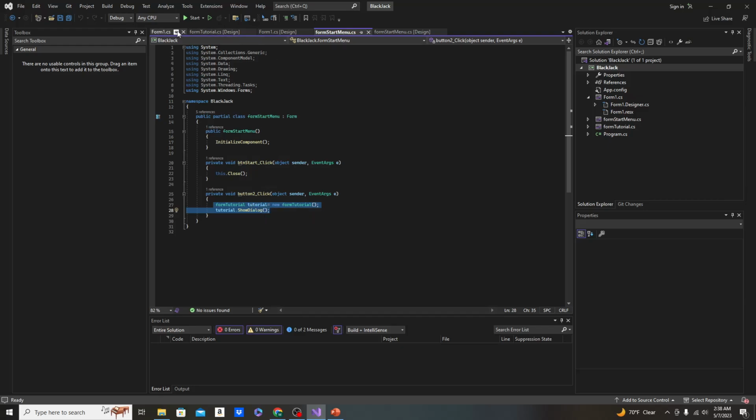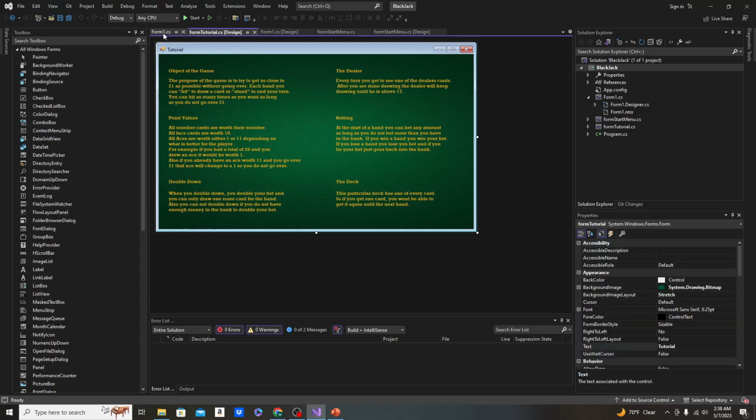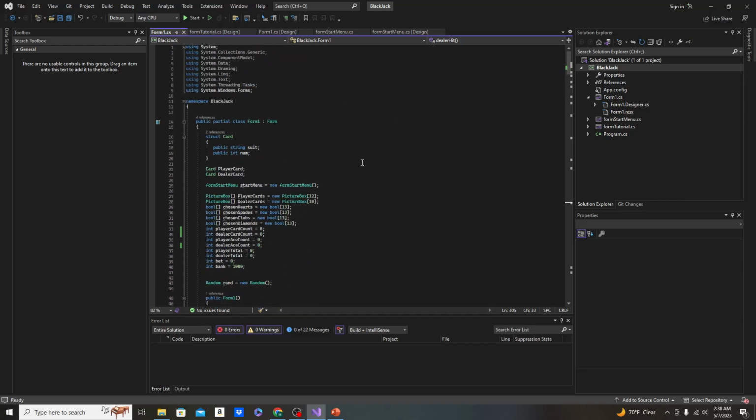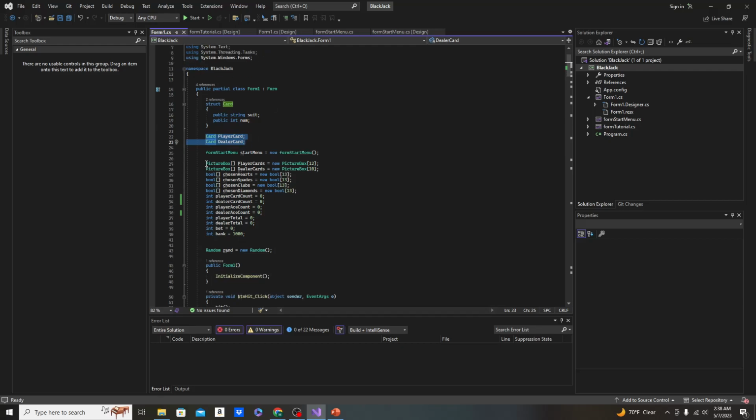And yeah, so now let's go to the normal code here, and I've got a lot going on here. I did use a structure, not a very big one, fairly small, just for the cards: player card, dealer card. I've got all of these here.